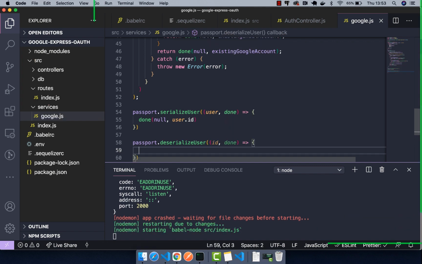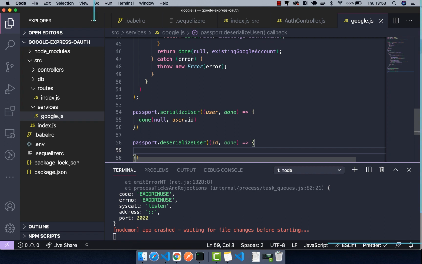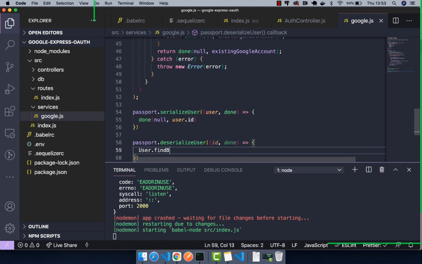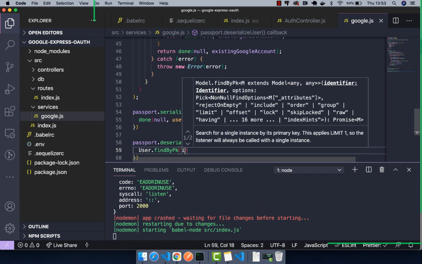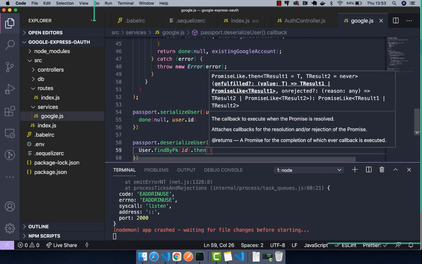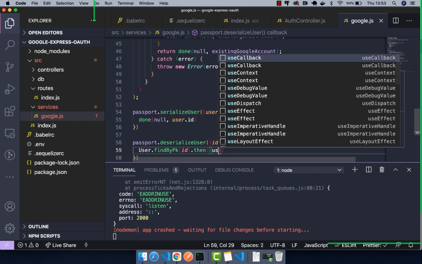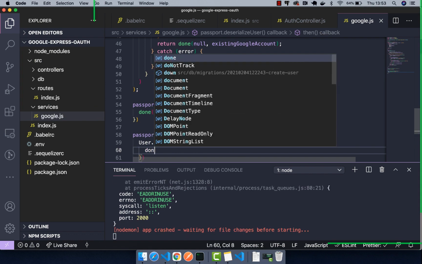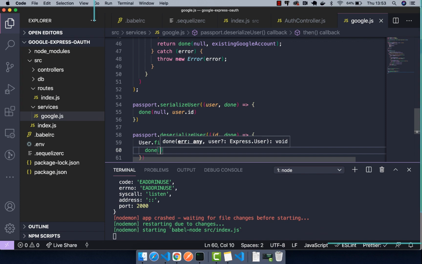So I'm going to use the ID to get the user from our database and save the user to the request object. So I'm going to have user.findByPk, by primary key, find by ID, then now that we've gotten the user, just save the user to the request body.